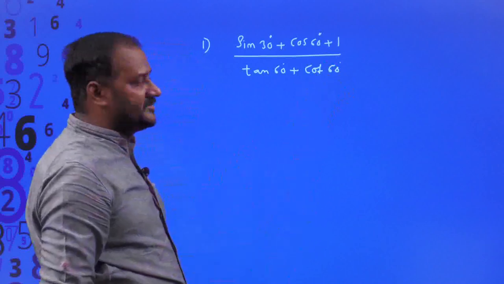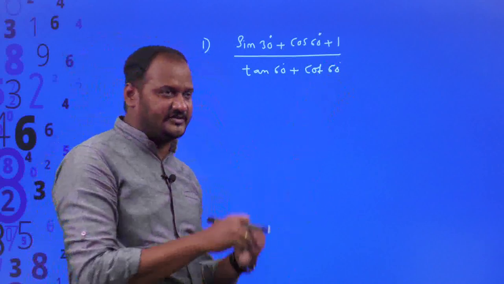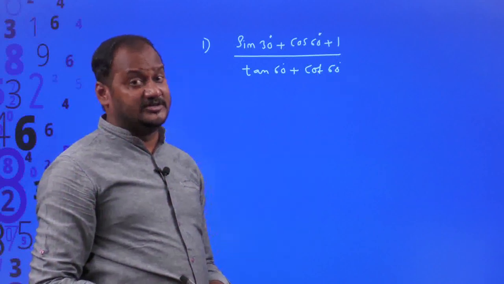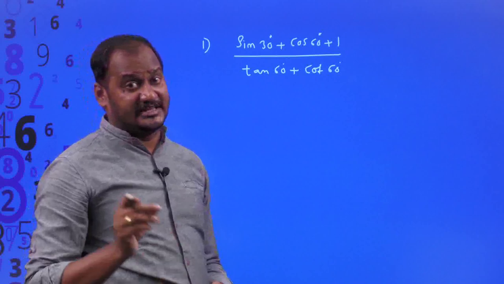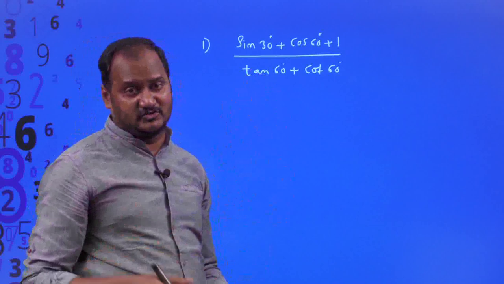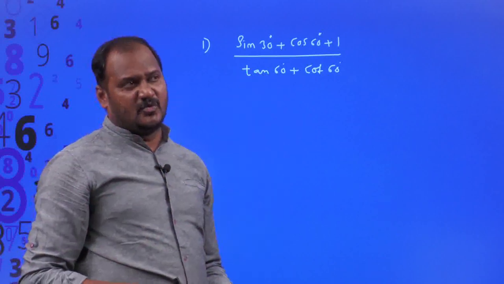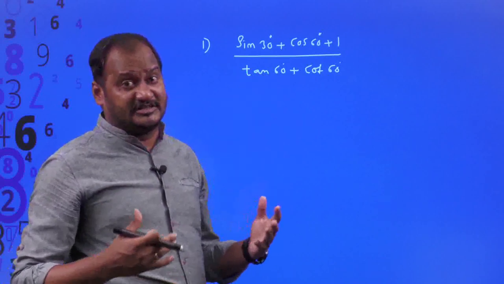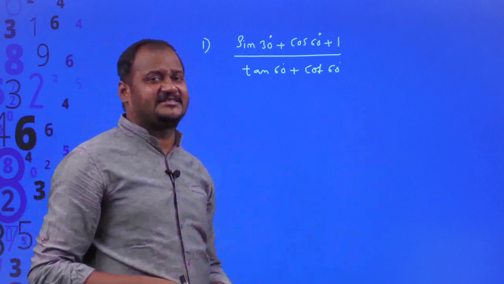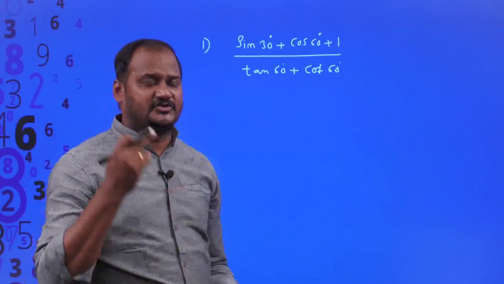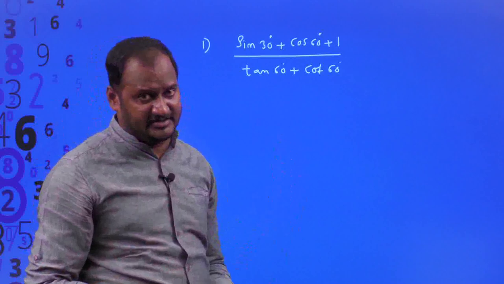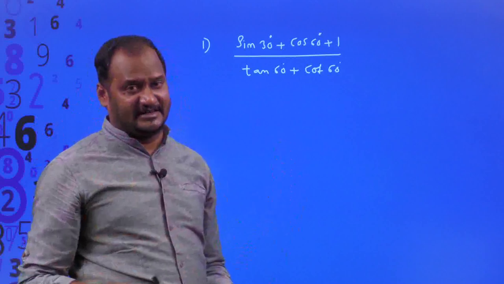For example, if this problem is given and you are going to simplify this, it is mandatory to remember the values of all trigonometric ratios. You should tell them instantly, because this kind of question may carry 1 mark or 2 marks. Otherwise, I will have to prepare the table first and then extract all these values from it. It's a time-wasting process. So try to remember all these trigonometric ratios, whatever logic you use behind them, and get the values instantly, right?